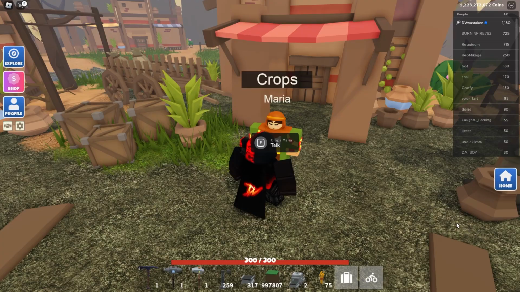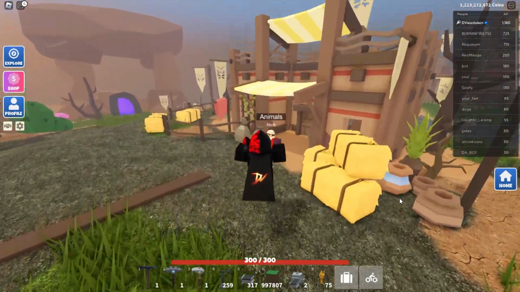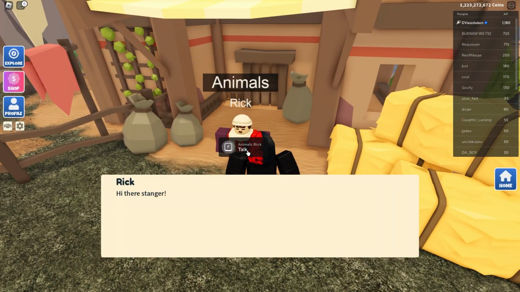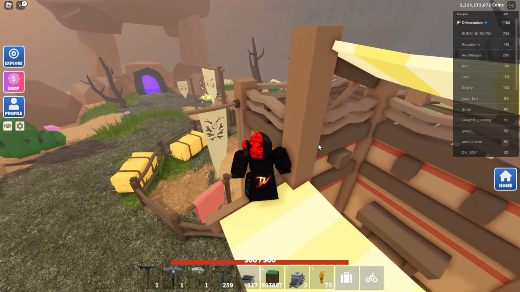And it's an ivy. However, the nice thing is you can plant the ivy on regular dirt, so you don't need to have a trellis for that. You can just plant that on dirt. Rick here is not ready for us, but he's going to be selling animals. Kind of curious what they're actually going to have.